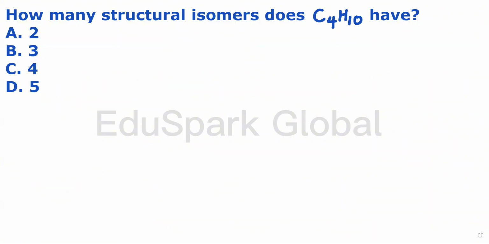We have 4 carbons. We're going to start by drawing out the 4 carbons, so carbon chain connected to each other. Start with this. The next thing, we have 10 hydrogens. So I'm going to fill in the 10 hydrogens, making sure that each carbon does not have more than 4 bonds around it. So this carbon is going to have 3 hydrogens.